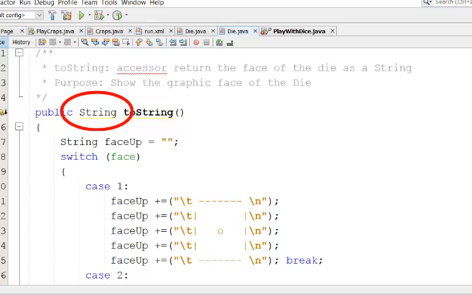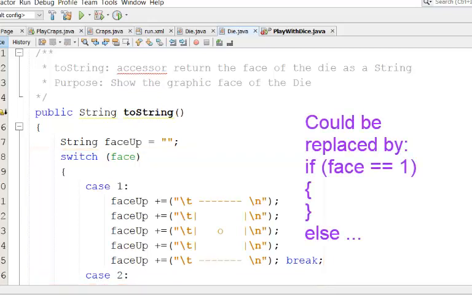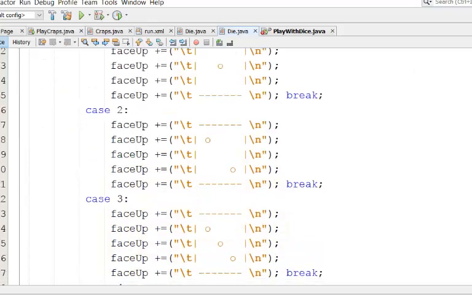Here we see the use of what's called a switch statement. Alternatively, we could use an if-else-if nested structure. If the die face value is 1, we want to show it with just 1 pip inside the square.